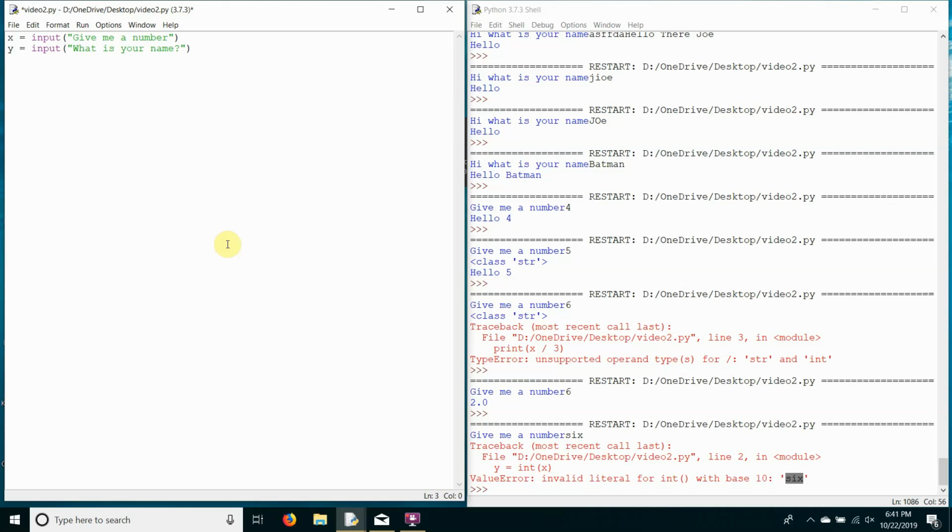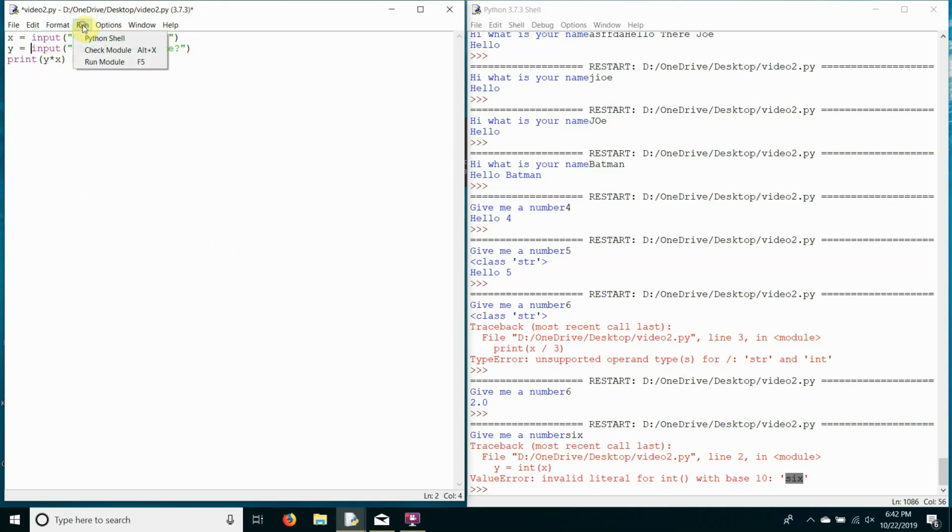And then print out the user's name, which is y, times the number that the user gave you. Now this is the one exception where you can actually multiply an integer times a string. And if you remember from the last assignment, what it does is it's going to print out the name multiple times. So if I give the number 64, it's going to type out whatever name they gave us 64 times.